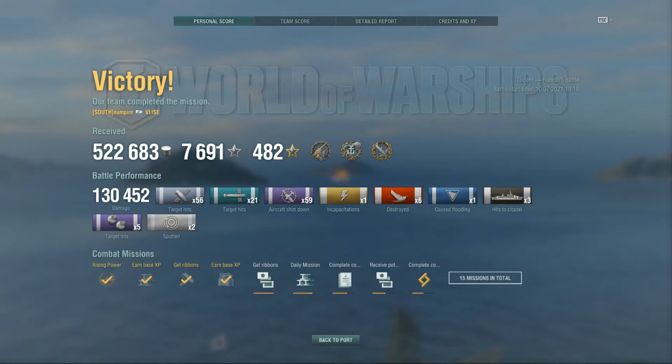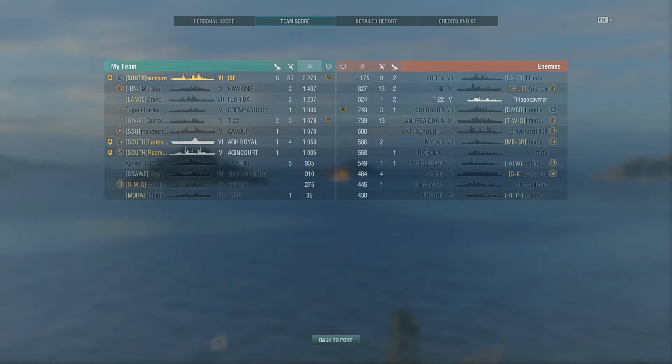3 citadels. 21 torpedo hits. A defense expert. High caliber. And Kraken Unleashed. End up on top of the team with 2,200 base EXP. And Gisk gave the entire enemy team just a paddling. But yeah.